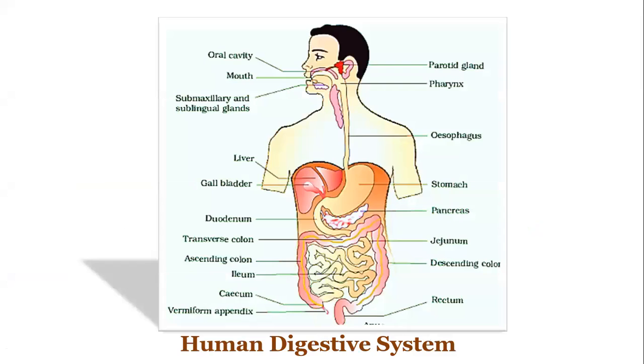So let's discuss. This is the human digestive system as you can see in the picture. Now we can have an overview to understand the question properly. The human digestive system comprises the mouth, buccal cavity, pharynx, esophagus, and various other digestive organs, which you can see here. The esophagus is the thin pipe-like structure, the food pipe actually, and alongside it you have the salivary glands. These are the various parts of the salivary glands. And the pharynx is the common opening for food and air passage.